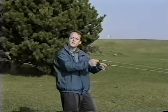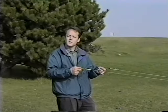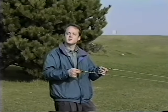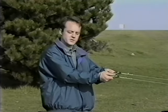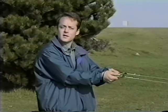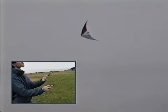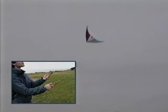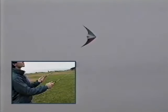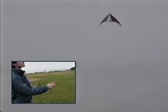These simple pulling motions are the basis for controlling your kite. When you pull with one hand, it pulls on the wing that line is attached to and the kite begins a turn in the direction of that wing. When you return your hand to neutral with both hands together again, the kite stops its turn and begins to fly straight. Try the same motions again, slightly larger — pull and return to neutral, then pull with the other hand and return to neutral. The kite turns more sharply with these larger motions.